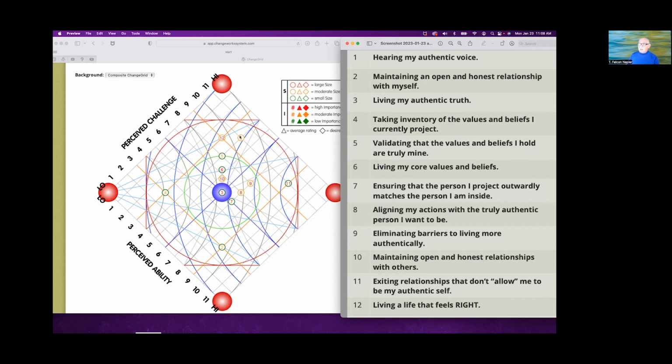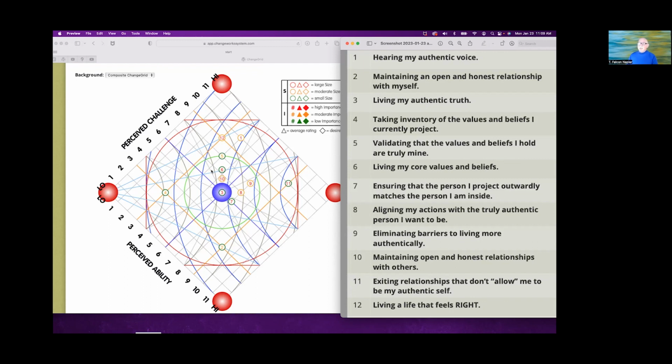Well, I'm not going to drag you through all of them, but that same process was repeated for every one of these 12 activities. Now, keep in mind that the change grid is not a personality test. And so while I can certainly tell you a great deal about how Linda is thinking about these particular activities, and if I looked at your change grid, I'd be able to tell you the same sort of things, I can't generalize this to her behavior.